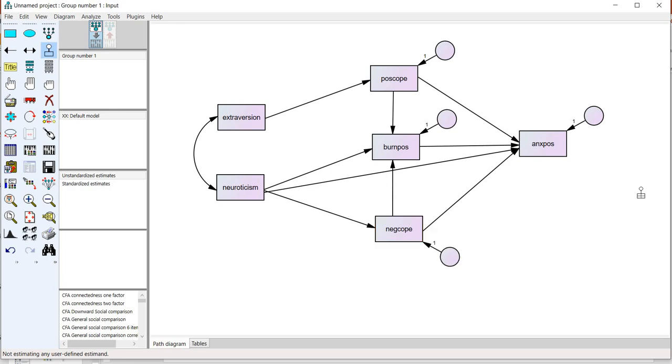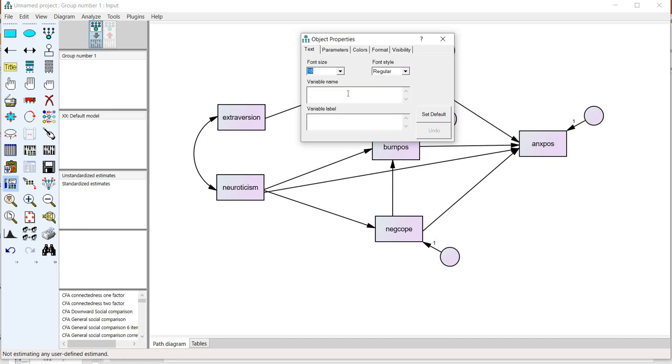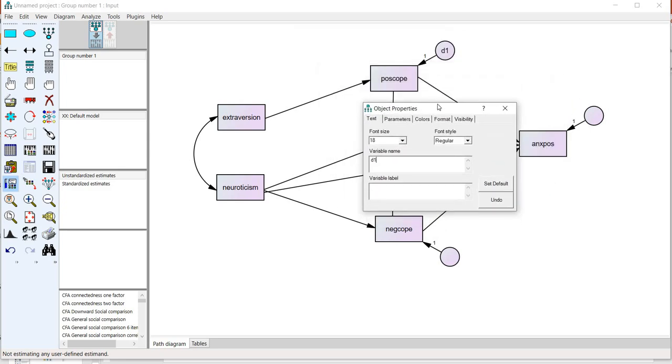Okay, so now we've got those drawn in, but we still have to give them names. If we don't name them, we're going to end up with a problem in terms of running the model. So I'm going to click off of this button that we were working with and right click on a given disturbance term. We'll click on object properties right here, and under variable name I'm going to type in just D1, and you can see it shows up.